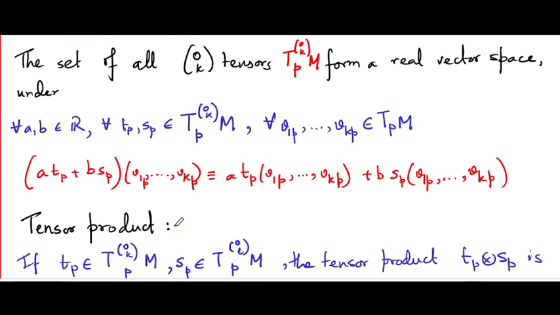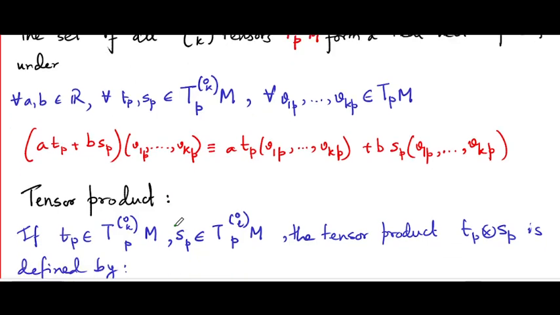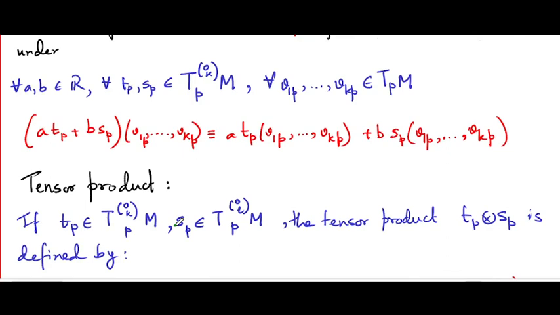But there is another way of combining tensors rather than linearly combining them, which is a bit novel and which will be of great usage later. Now for this, you don't need your tensors to be of the same rank. You could take a (0,k) tensor and a (0,l) tensor. T_P is a (0,k) tensor, S_P is a (0,l) tensor. They are both tensors at the same point P. And you can form a tensor product, T_P tensor product S_P. You can call this T_P ⊗ S_P if you want a quick way of talking about it; that's the symbol that we are using here.